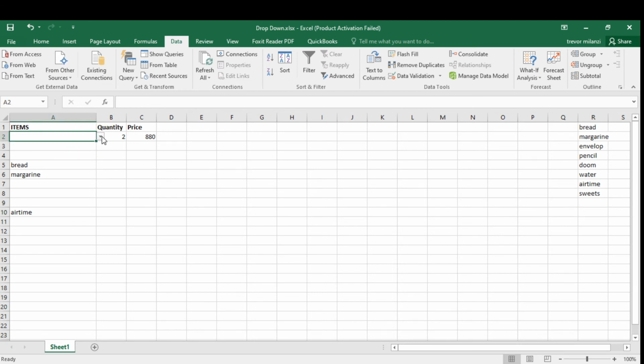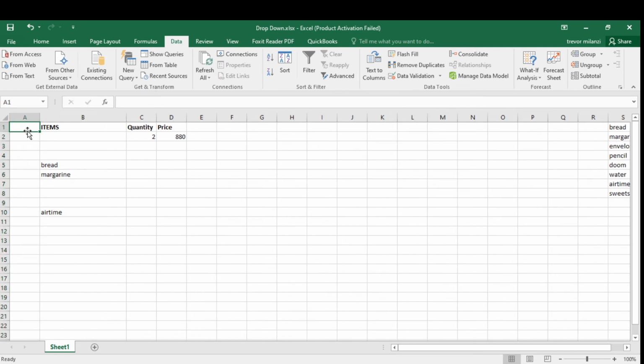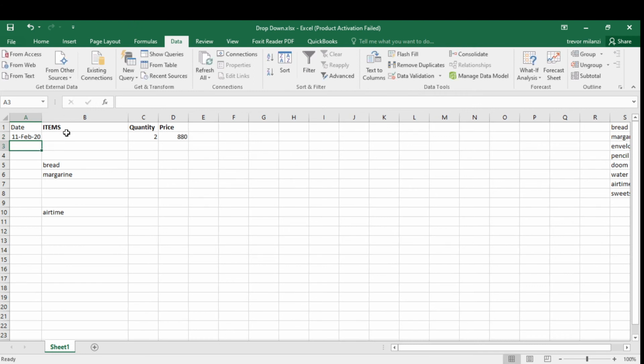So you can say, okay, maybe today. So I'm just going to add another cell for dates. So you may say, okay, today the date is 11 February 2020. And you can say, oh, today I sold margarine. So you check where's margarine. I sold 2, the price was this. Then everything can now be calculated. So you can actually be able to create what was the cost, what was the profit, and all those things.